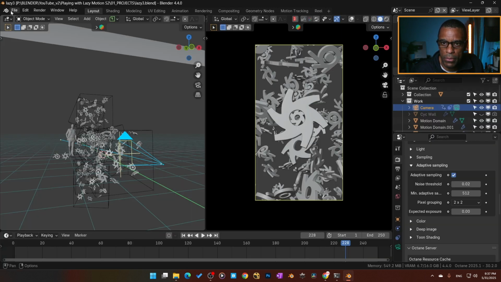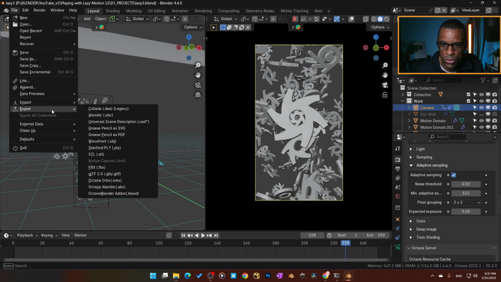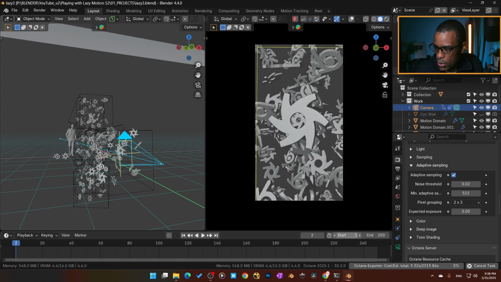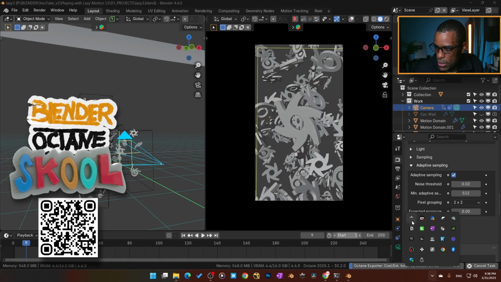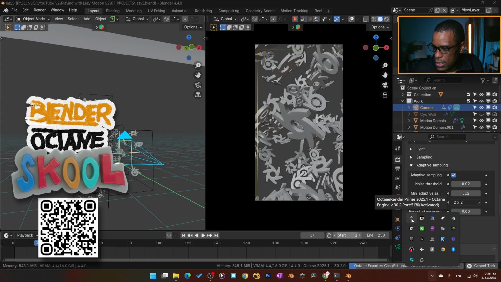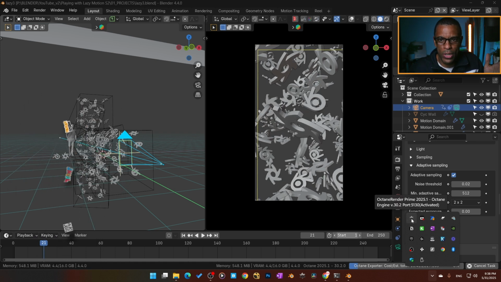Let's come back here, and I'm just gonna go to File. We're gonna go to Export. We're gonna go to Octane or BX, and then right here is going to be render at the bottom. You see right here, Octane Exporter is gonna send out the render, but hang on. Recently, every time I do this the first time, it's been crashing. Let me make sure my server is still running and it still says active, so that's a good sign. Okay, good. Because normally I would kick it and it would start rendering really fast.